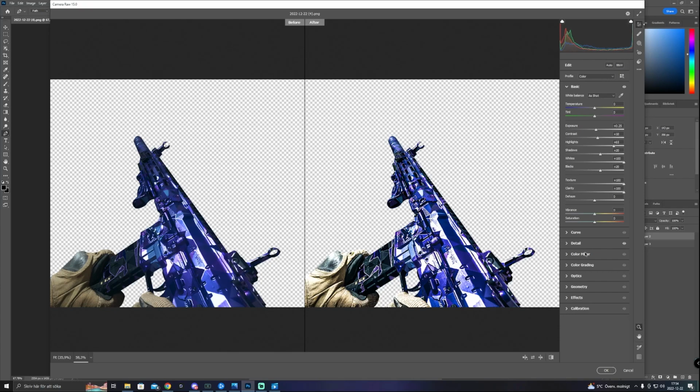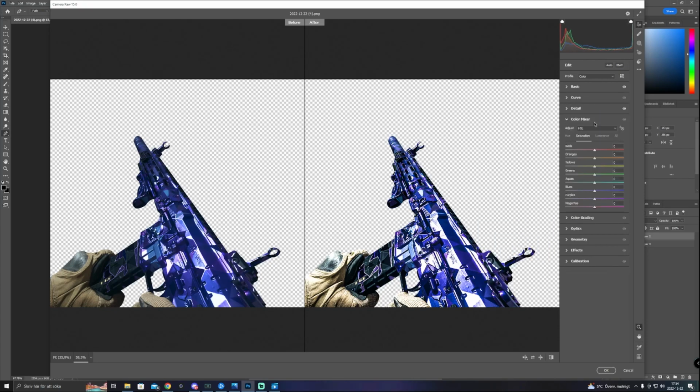We have one more last thing in the Camera Raw filter, and that's the color mixer. We want to go over to luminance, and we want to go to the blues, because mostly the gun is blue, obviously. Purple as well, a bit. Go to the blues and bring out that color a bit more. I would say about 40, that's perfect. Then go over to saturation and make it even more intense, probably just a bit. It already looks good in my opinion. So 10 looks perfect. We're done with the camera filter.